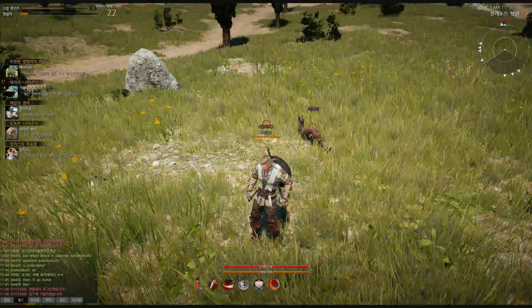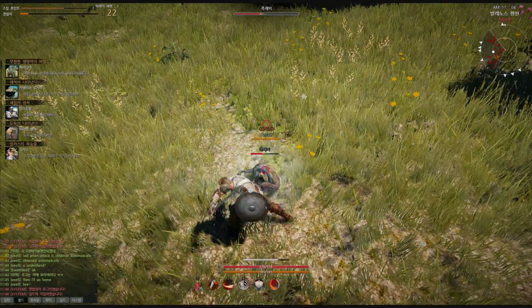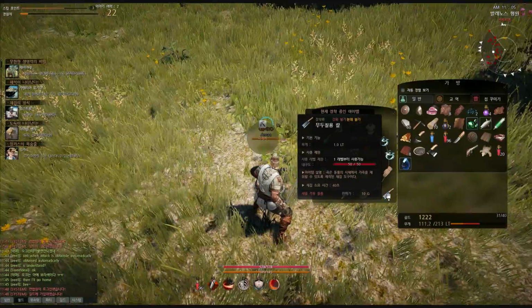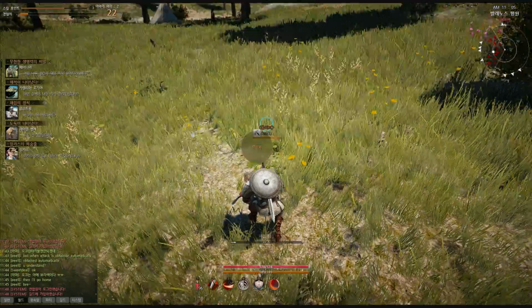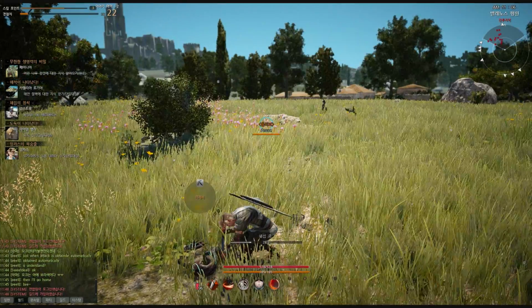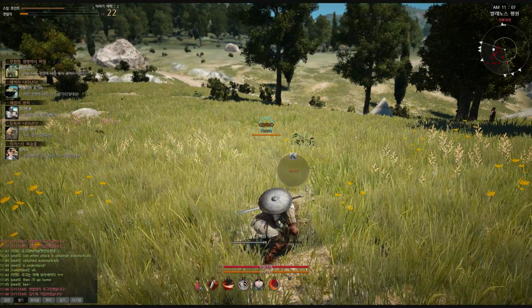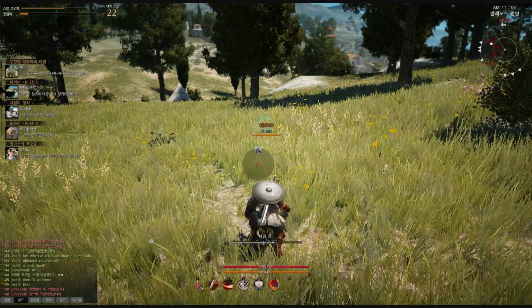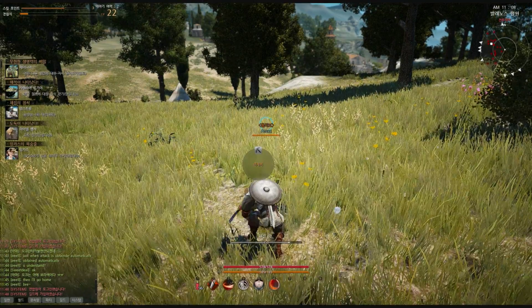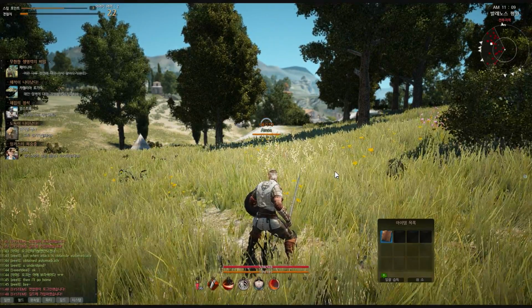So I'll start by getting a resource. I'll get leather from this mob here. So we'll get the loot, but I can also skin the mob I just killed by equipping the proper item. There we go, got leather.